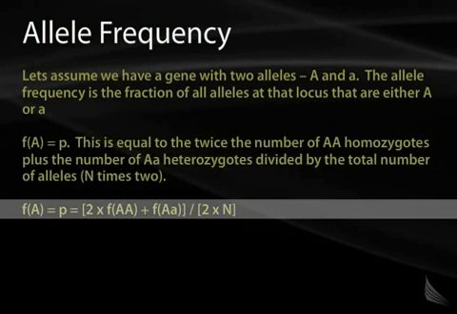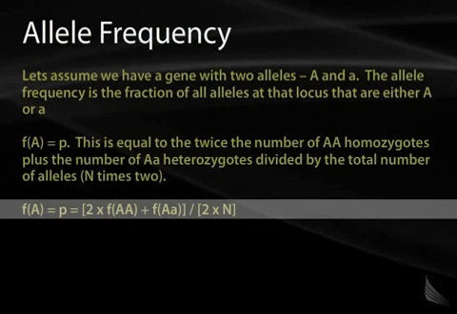So we're trying to figure out the frequency of big A. We want to know how many people have a big A as one of those two alleles. Well, how do we figure that out? We take the number of people that are big A homozygous. Since they have 2, we multiply that by 2, right? Because we're looking at alleles, not individuals. So 2 times the number of people that have big A, and then we add to that the number of heterozygotes. We don't need to multiply that by anything because they only have one big A. So that will give us the total number of big A's in the population.